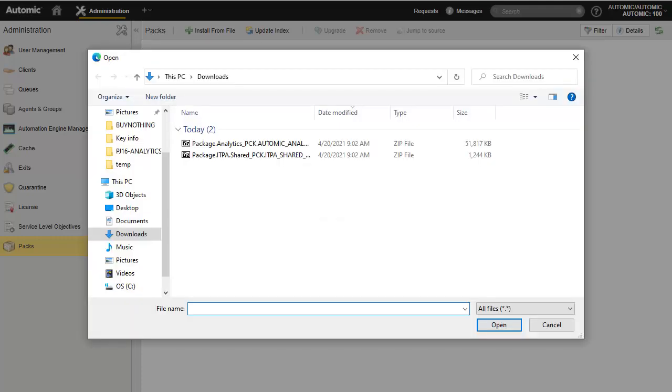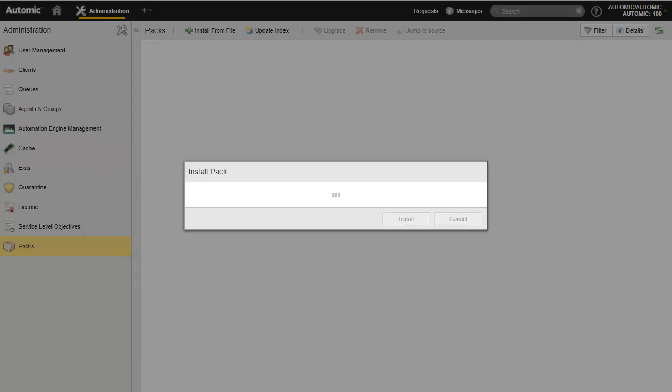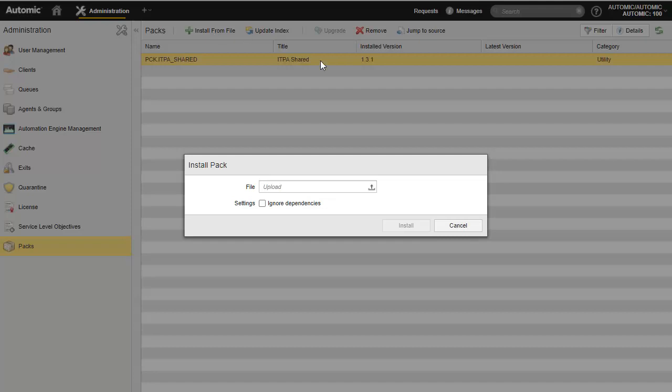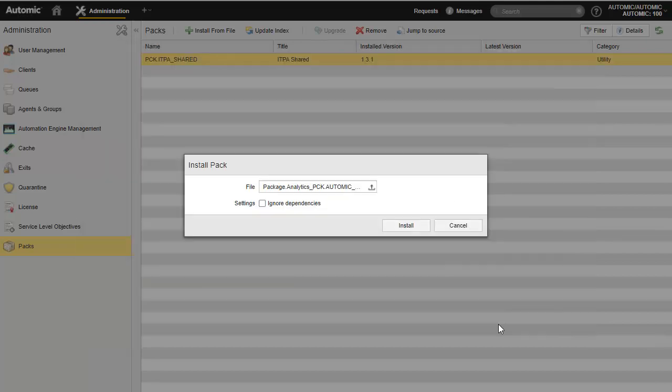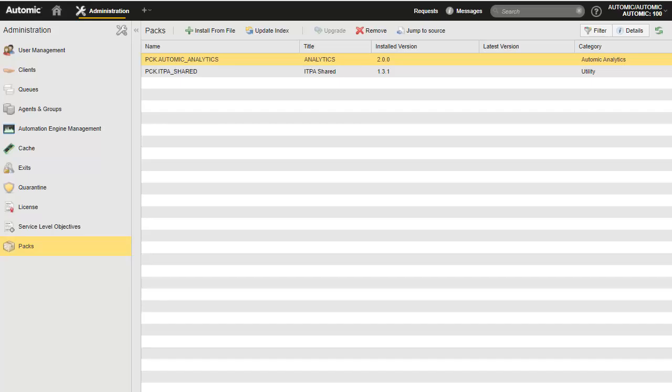Install ITPA first, since Analytics has the dependencies. Both packs are now installed.